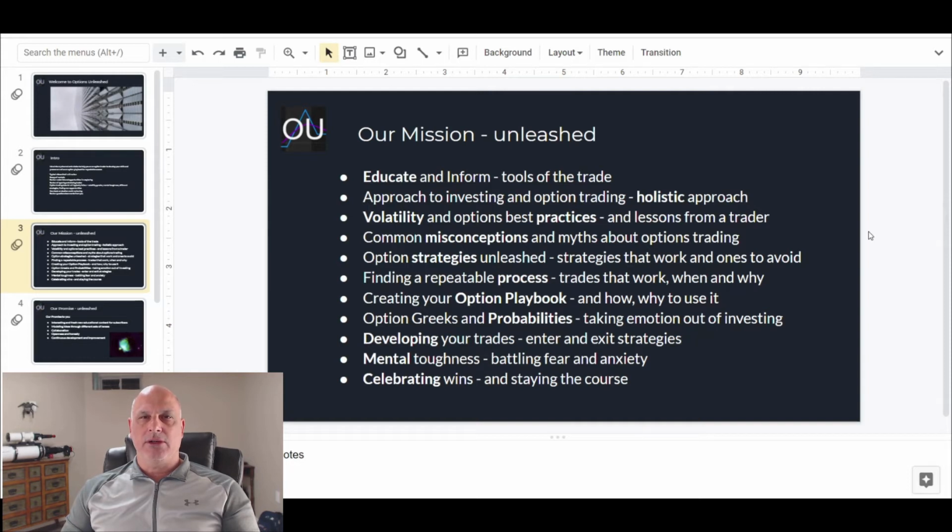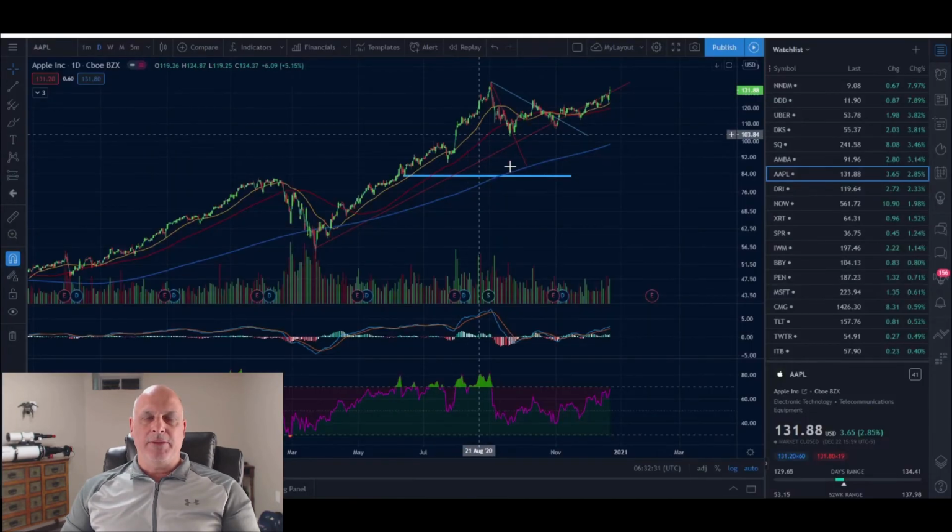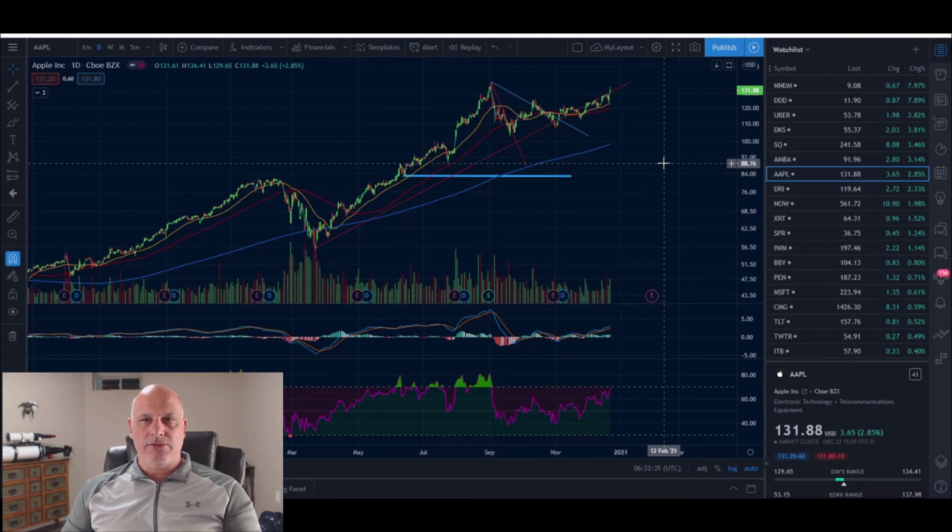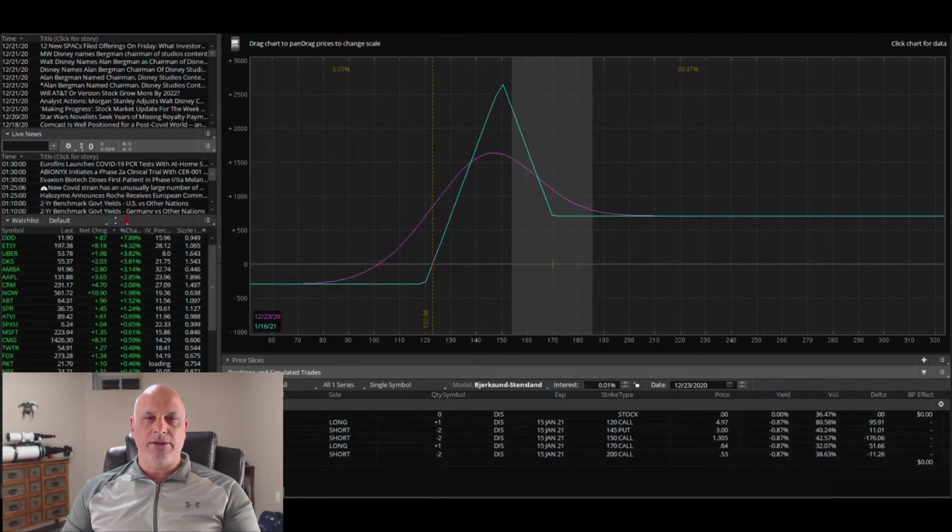Just to quickly show you now, I'll flip to some of the tools I use. Up here, I use TradingView for charting. I recently got into this tool this year. I was previously pretty much dedicated to using the Thinkorswim platform for my option trades. So here's my Thinkorswim platform.